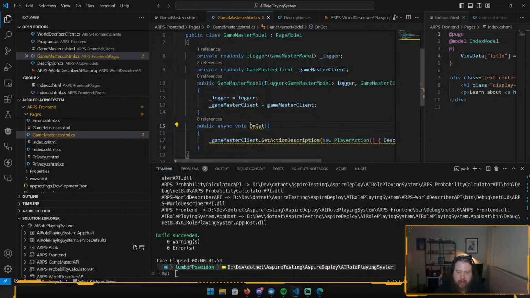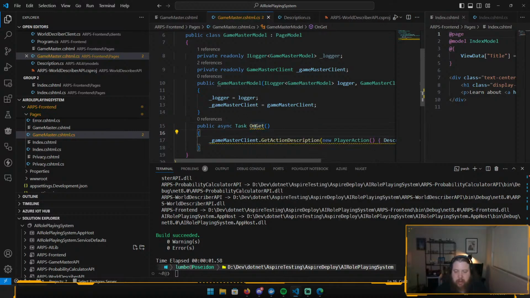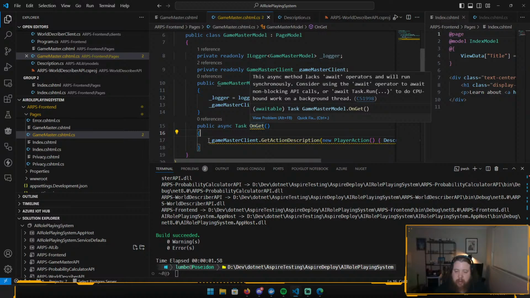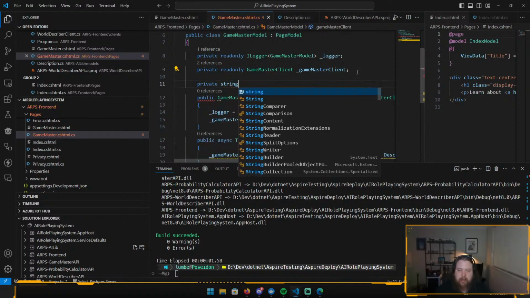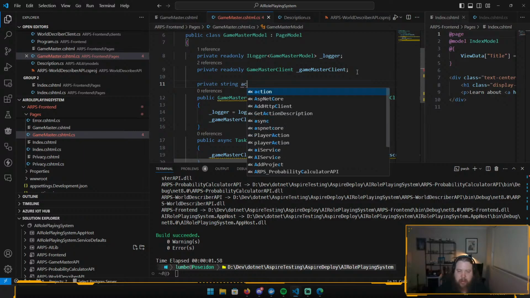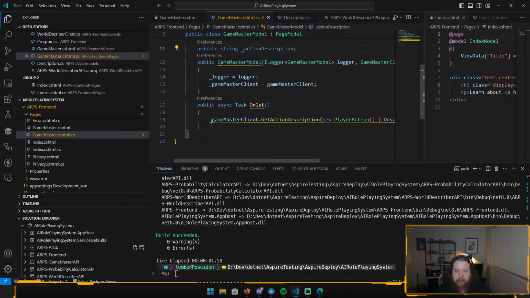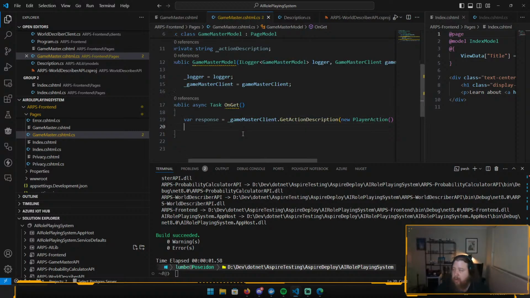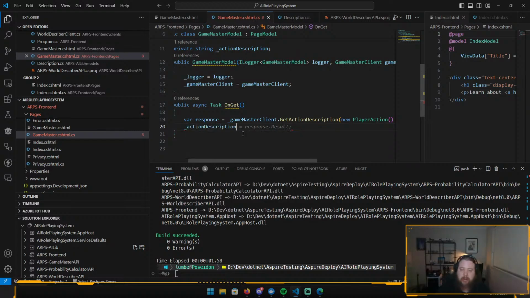Async task and gets the outcome complaining, so say private string action description equals that. Cool. Alright.